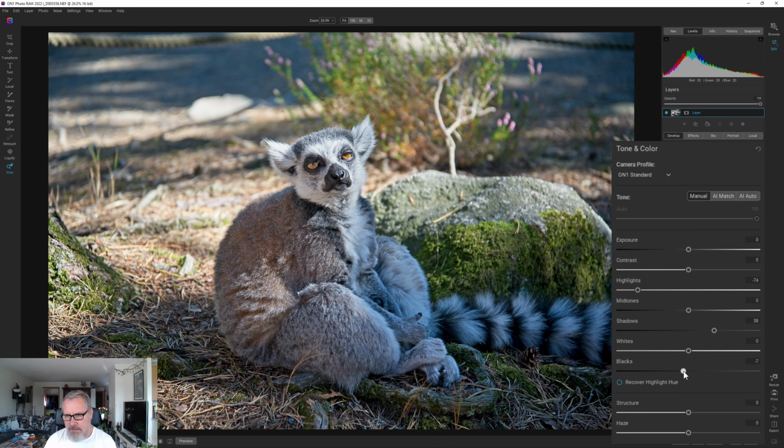And let's add some blacks to this image and do some contrast. And I think it's fine around there. Let's just play with the midtones. And yeah, that looks good.